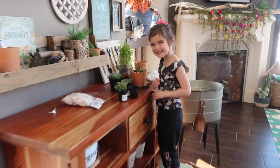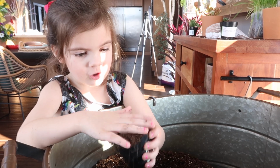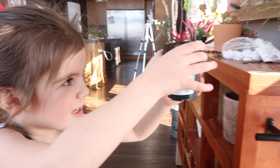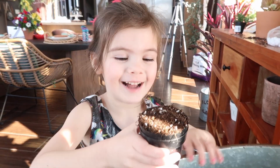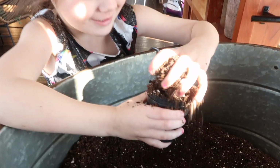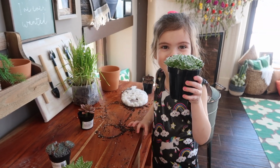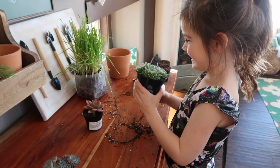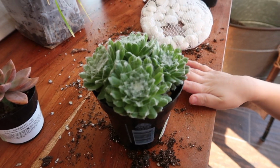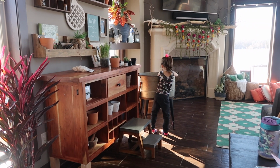I'm all done. That looks great, Sayla. I'm just putting some dirt in here to make a small plant. So I'm gonna put a pot inside a pot. Very creative. I'm gonna put some more dirt in. I'm doing another one, but I'm gonna do this one this time. Ooh, spider web hens and chicks, huh? Yeah! That looks pretty cool. I think she's having a little too much fun in that soil bucket.